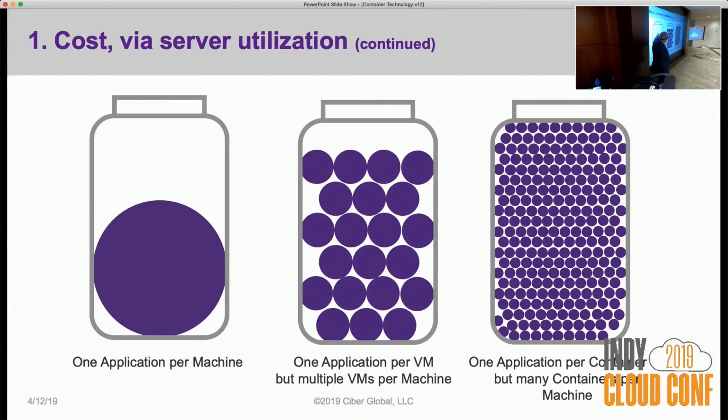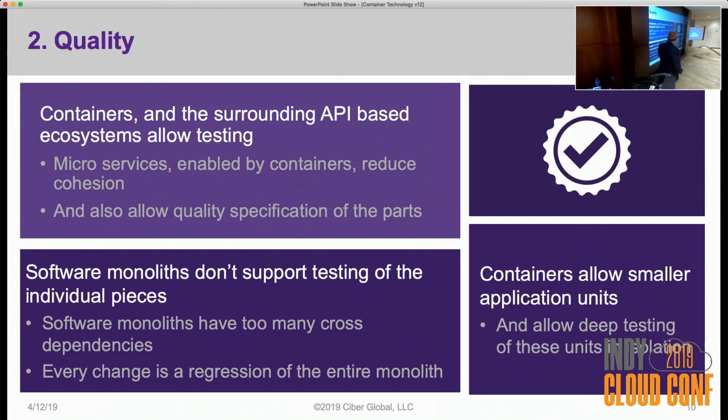This sort of depicts that grade. So, if you have one big machine and you put one big application on it, you can only fit one of those big applications on it. If you do some sort of shared web hosting or something, now you can get multiple units on here, and this thing is packed 33% more efficient than this one by measured volume. And if you get to containers and microservices, you can essentially use almost the whole container, nearly 100%. And that's about 50% more efficient than this thing. And that's the secret that Google uses. By doing virtualization in containers, they're able to get a lot more utilization out of the systems that they've already got in-house.